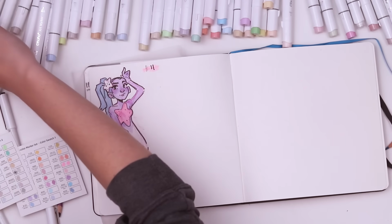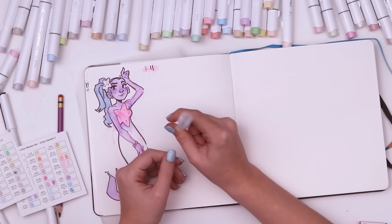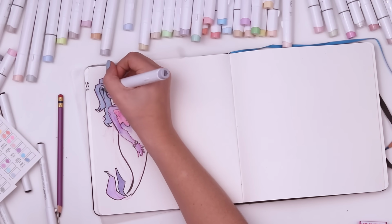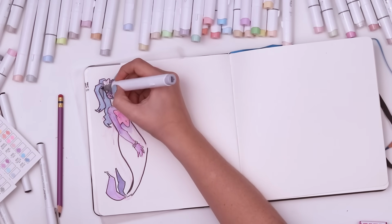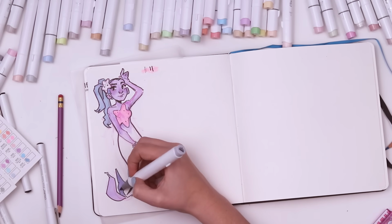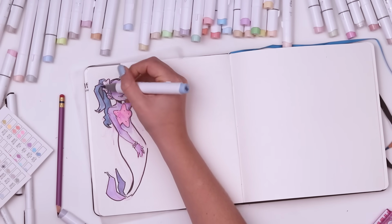So kind of the trick with grays is if you want it to stay a similar saturation, use a similarly hued gray. Blue is a cool color, so you can use a cool gray. Let's try layering that here. This is where I would definitely reach for a much deeper color than what comes in this set. Let's see if I can get away with this. Kind of use that in the shadows too. Sometimes that's nice. Layer it back over again to regain some of that saturation with the original color.